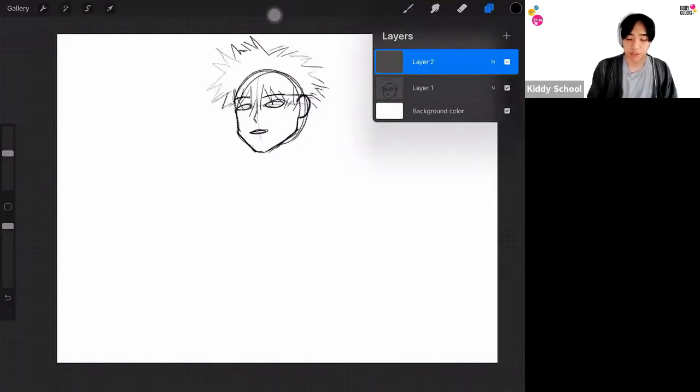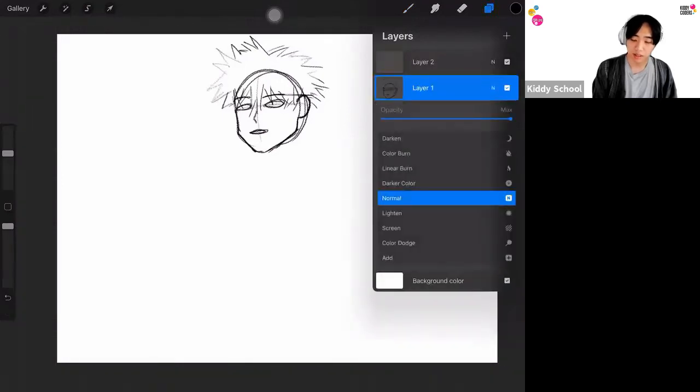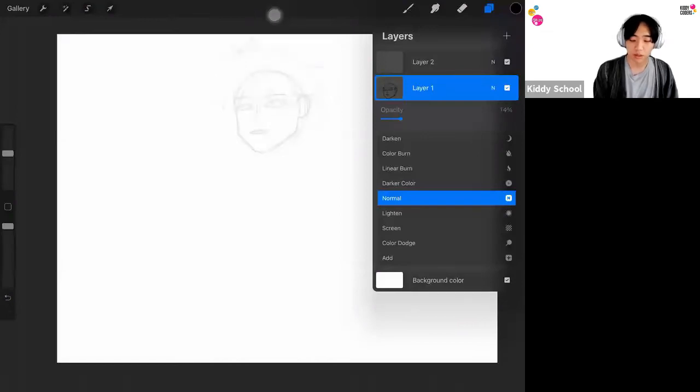The reason why we do this is now that we have the face of the character, we won't go into the body just yet. But if you have the face of the character, go into layer 1, right? Press this little N and it'll show up like that. Did you get that, Diana? Okay, so if you got to this point, you just make the opacity low. We're just gonna lower it to like 15%, around there.